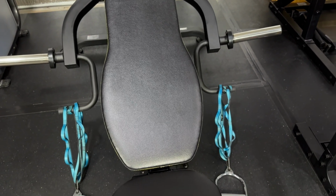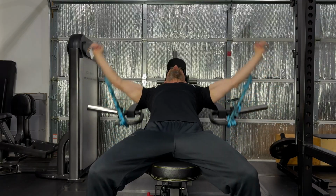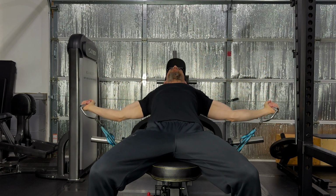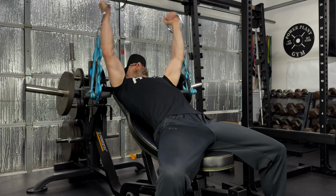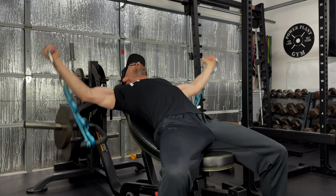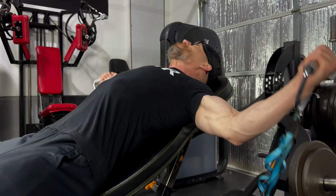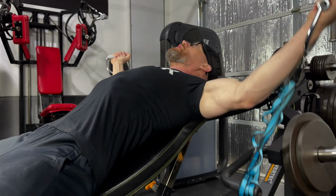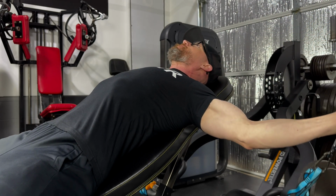I lower the lever arms to the bottom setting, secure the daisy chains to the lever arms, and connect my revolving D handles. This isn't an exercise I normally do because I have the Powertec Pec Fly attachment, but this is a surprisingly good hack. I had to try a couple of different back pad settings to find the right feel, and of course this will differ from person to person depending on your height and limb length. After a couple of warm-up sets, I do my one all-out work set to failure.